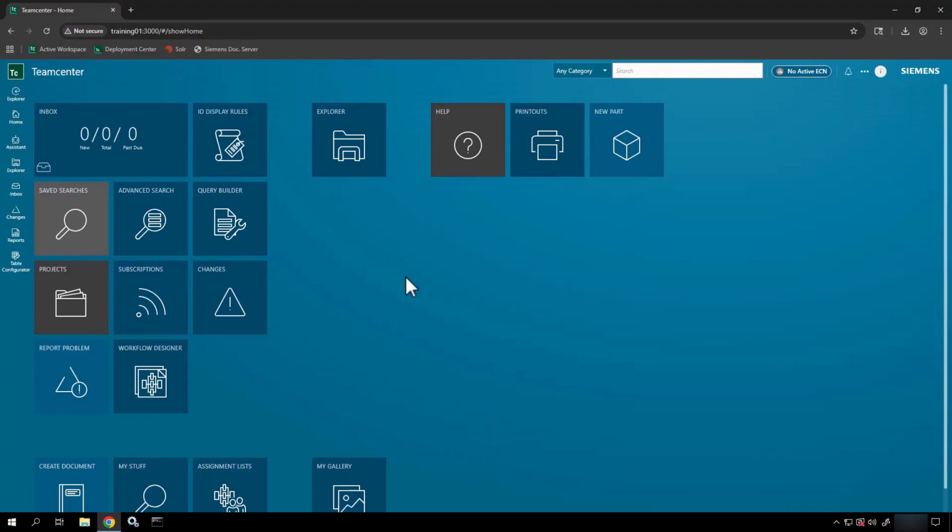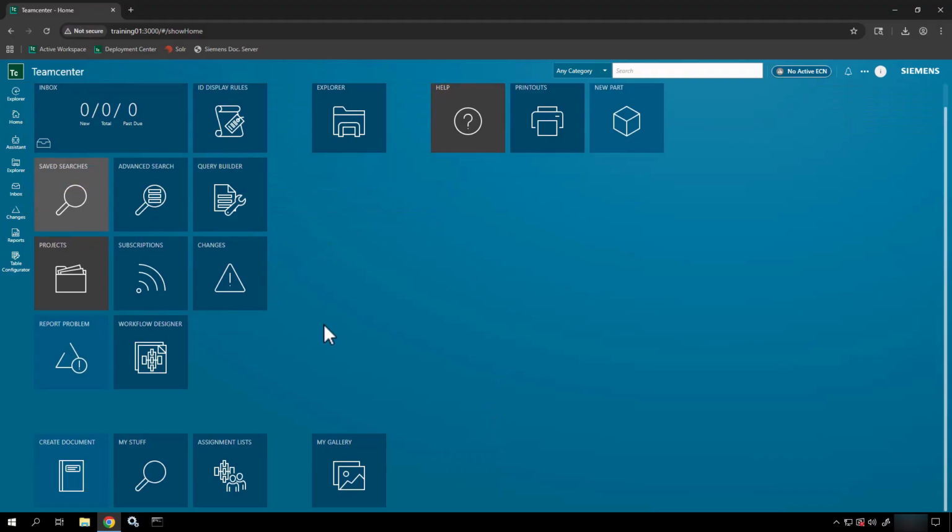But another key component to this is typically the tiles' colors will indicate their use. This is, for instance, a tile that I would use primarily in the system. So any of these blue, darker blue tiles are essential functions of the system, changes, subscriptions, workflow designer, that I would use as kind of a heavier user.